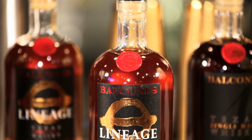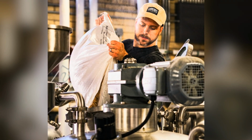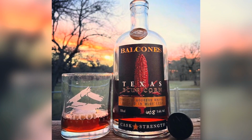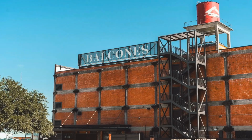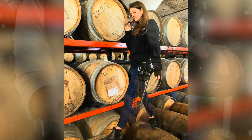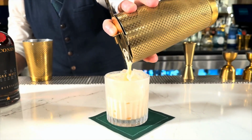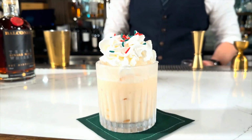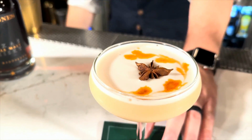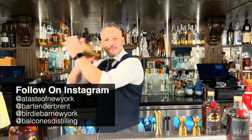The Lineage Texas Single Malt features Texas-grown and malted barley aged in refill oak alongside Scottish Golden Promise malted barley. Together, these elements are refined through maturation under the intense climate of Texas. On the nose, it's sweet and indulgent with sourdough starter and cream soda, mulled cider, bruised bananas, and peaches. You can taste caramelized sweetness, soft oak, manuka honey, chestnuts, and a hint of red wine reduction. It has a warm finish with engaging notes of pineapple upside-down cake and creamy Vietnamese tea. Linger on a soft finish.